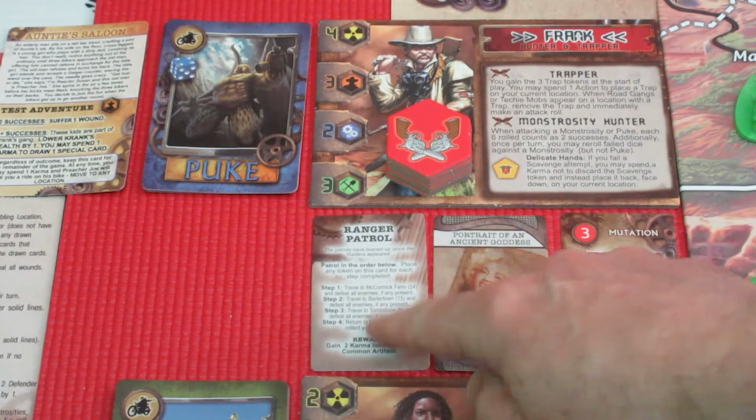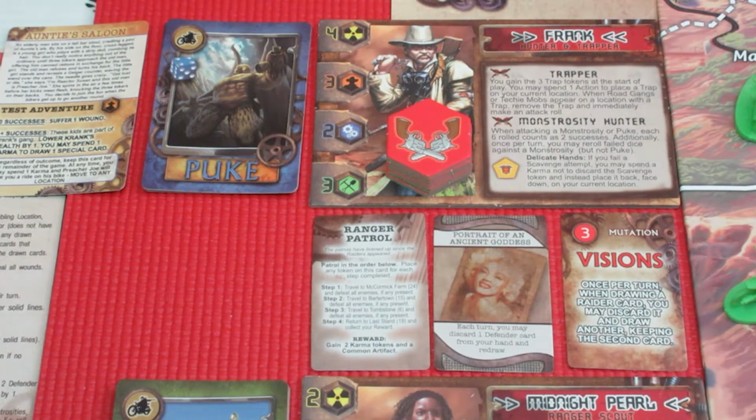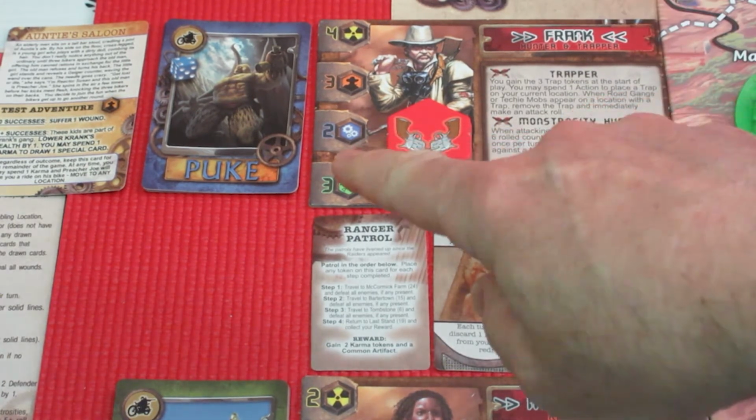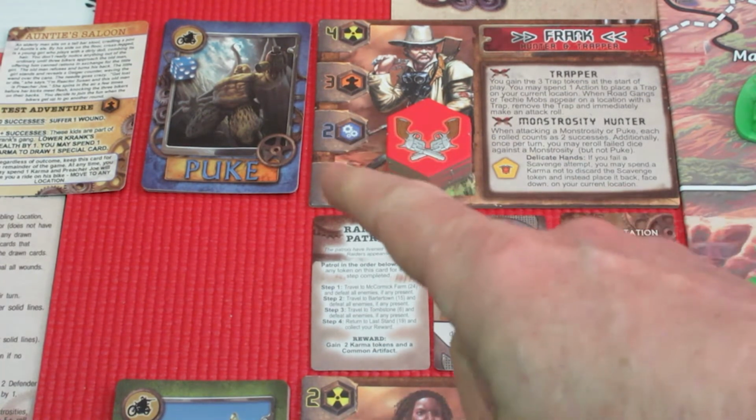He's got Ranger Patrol. This is a huge, huge thing to do. It's going to take him probably a couple of full turns. I don't know if we have that luxury of that time. We got the leaders down pretty good. I think we got to try and take them out. Portrait of the Ancient Goddess: he can discard 1 card and just redraw another one. I'm not going to do it, though. I think we're going to keep the cards he has.